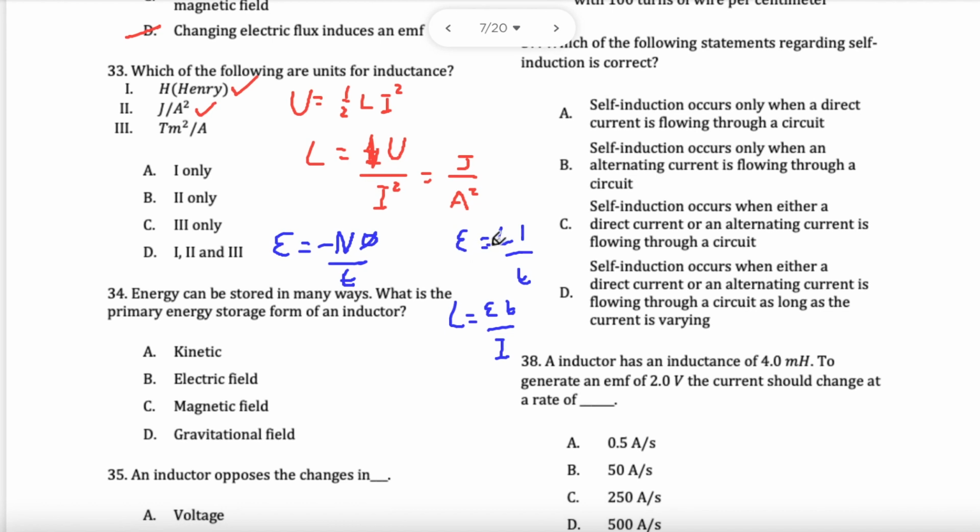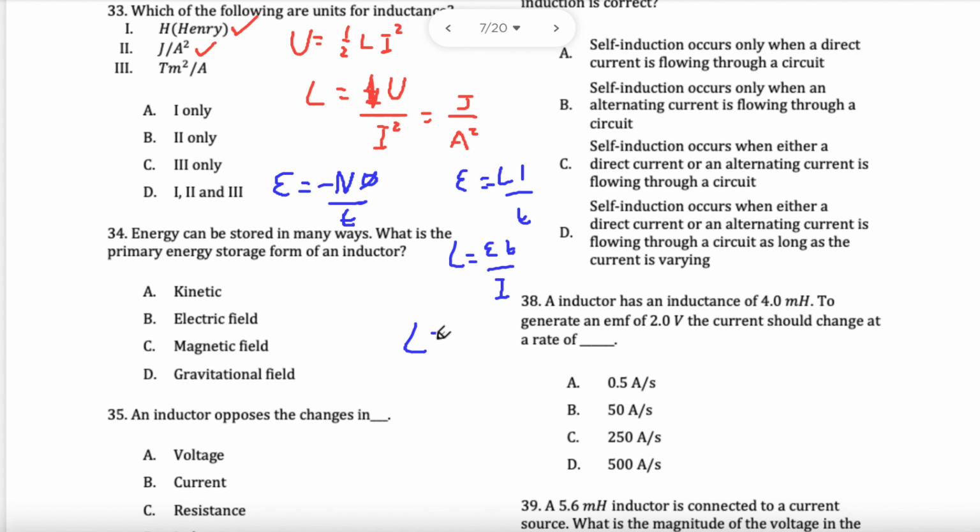Negative is not really important because there's a negative there, so the negatives will end up cancelling. So let's see what happens when I substitute it in. E equals negative N. Well, the N is 1, so I can kind of ignore it. It's just a number, but I'll write it. N. Flux, if you remember, is BA cos theta. So we're going to ignore the minus, the N, and the cos, because that's not important to the actual unit. But I can write it. Cos theta, oh my god, I didn't really plan this out very well, did I?